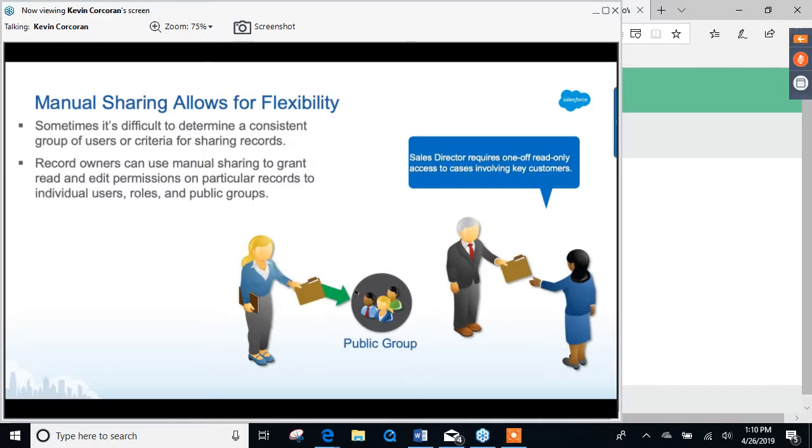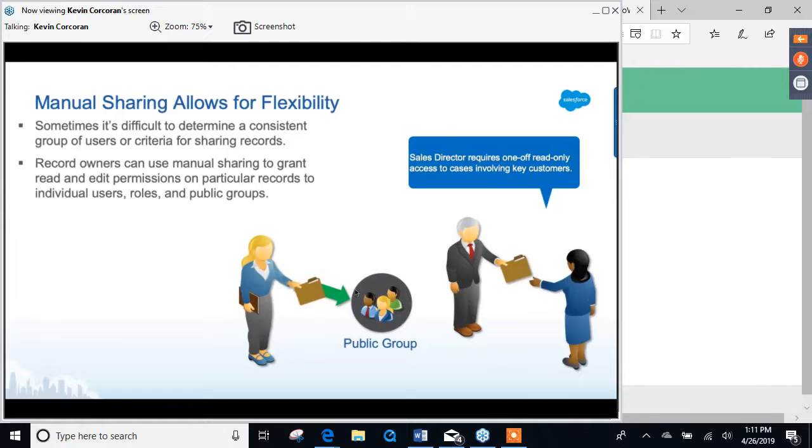So knowing a manual share button does get put on for Classic, know that you can download a component from the App Exchange, and that component is a share button for Lightning. Lightning does not get the manual share button automatically put on the screen.